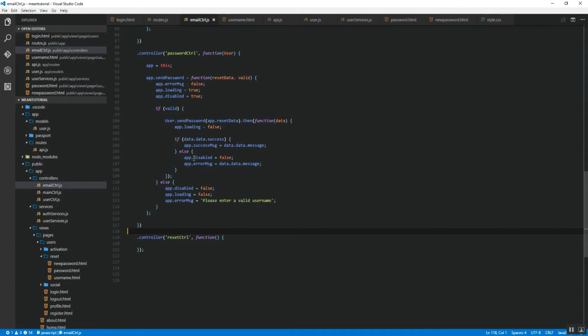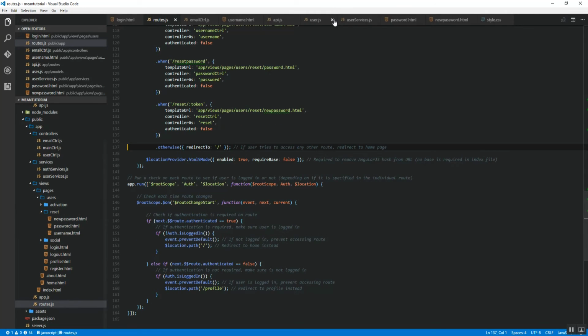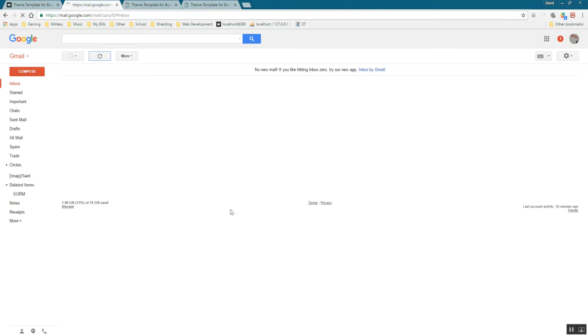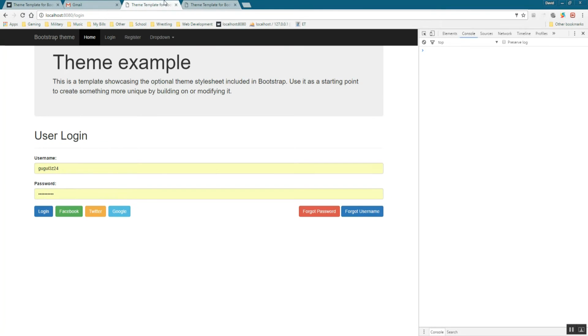So real quick before we go on from here, I realized I made a mistake in the API file. Make sure you also grab the active field from the database because we used it right here. Otherwise, it will always return true that the user does not have an active account. Additionally, I misspelled this word right here. It's actually EXEC. But once you fix those two, if you did make that same error, go ahead and hit save.